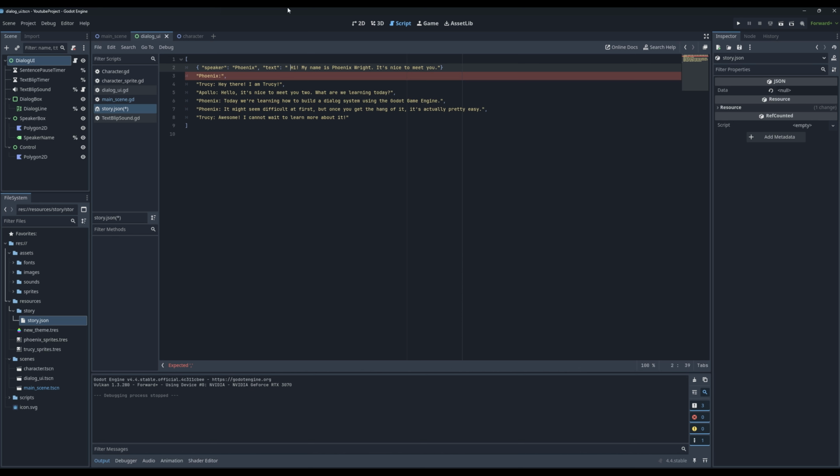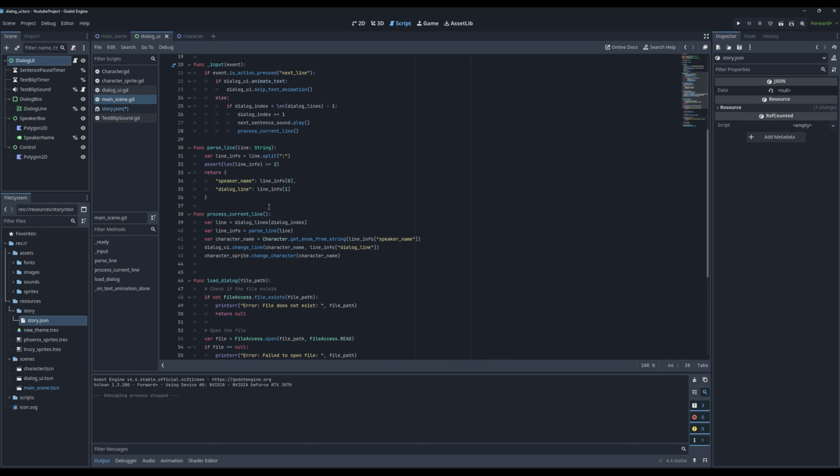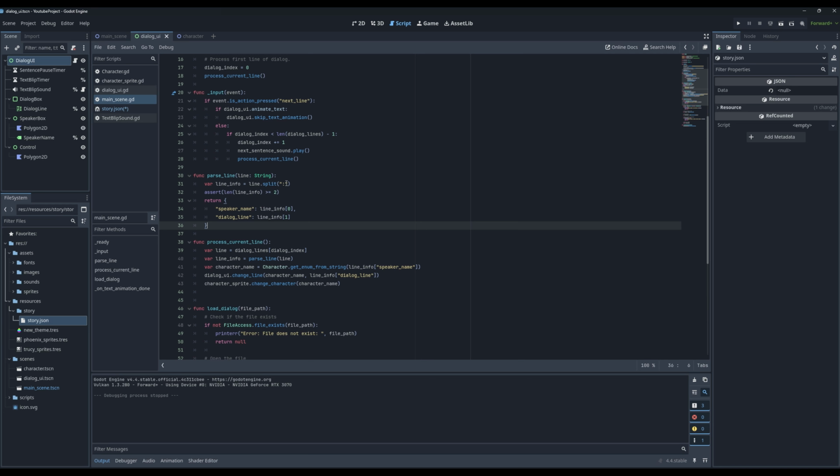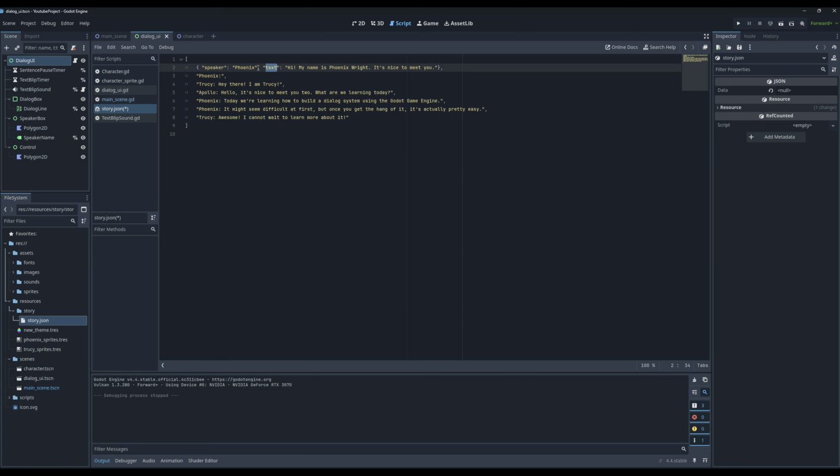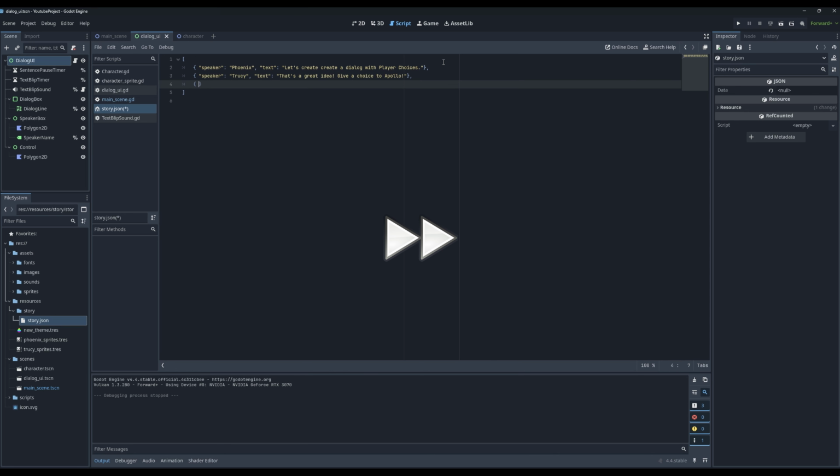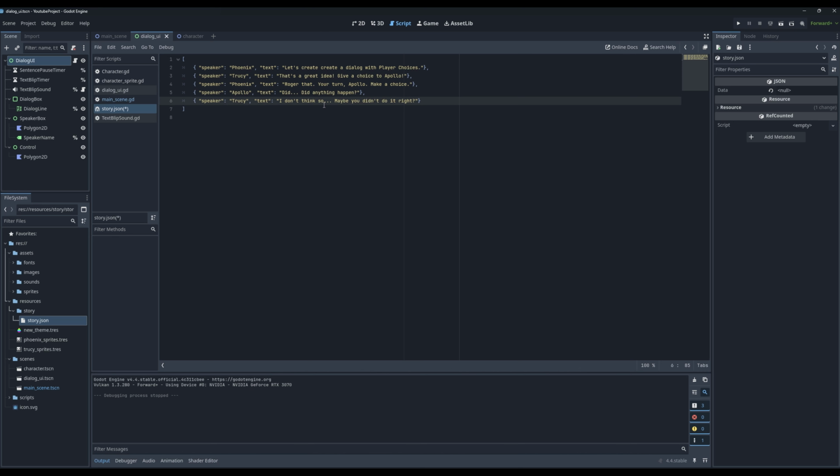And then you can do this for every line of dialogue, and this will allow us to easily extract the speaker name and the text without having to do something weird like splitting the line after this character, because you might want to use this character for your own script, right? So to make sure you're able to do this, we can just take advantage of our JSON script. I'm actually going to change my dialogue and do something a bit more telling, because we're going to need to do some choices very soon. All right. So this is our new dialogue.